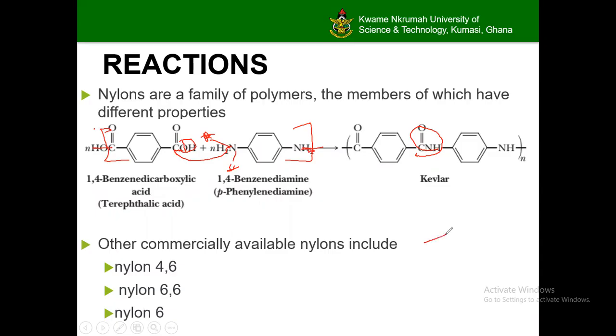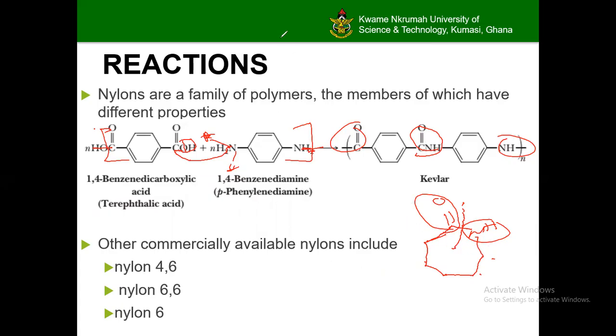Let me attempt drawing it. Good. So something like this. So this is 1, 2, 3, 4, 5, 6. Okay. So this is caprolactam, right? This caprolactam is a starting material. Now it's a single compound, but then when it breaks, it will break like this, and then it will get this carboxyl and an amino end, which can join each other, just as we have here. So we have nylon 6 formed from caprolactam.